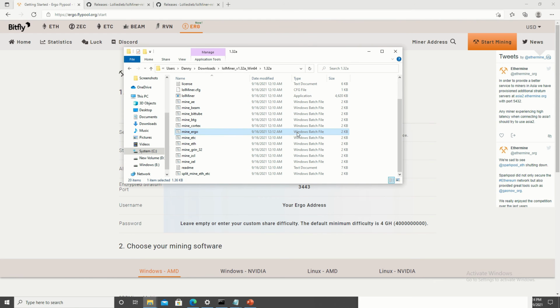When you try to edit this file, it's going to ask if you're sure, or give you an option that it's unsafe. You click on more info, and then you click on run anyways. I guess because this miner deals with your hardware, it thinks it might be a virus for some reason, but that's the case with any cryptocurrency mining hardware or software.